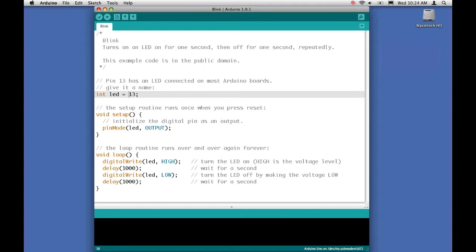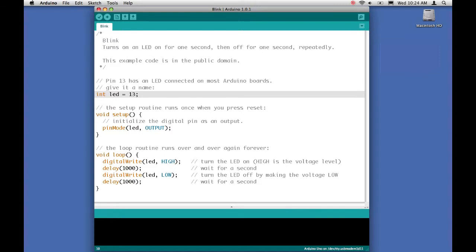So again, it's a good habit to get into, rather than repeating a number that you're using lots of times, to set it to a value at the beginning of your sketch. Now, you'll notice that in every Arduino sketch there are two functions that are in all sketches. This is the setup function and the loop function. The setup function gets run the first time that you connect power, and then the loop function gets run repeatedly until you disconnect the power or the world ends.